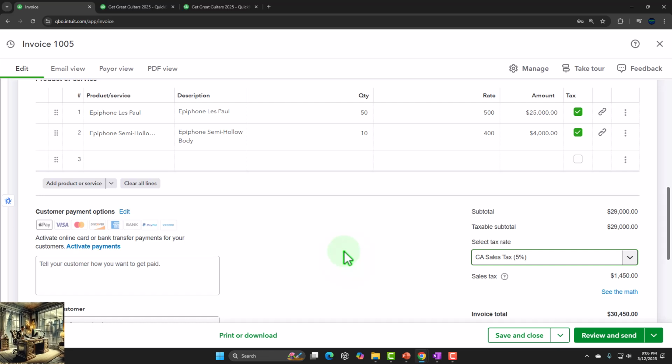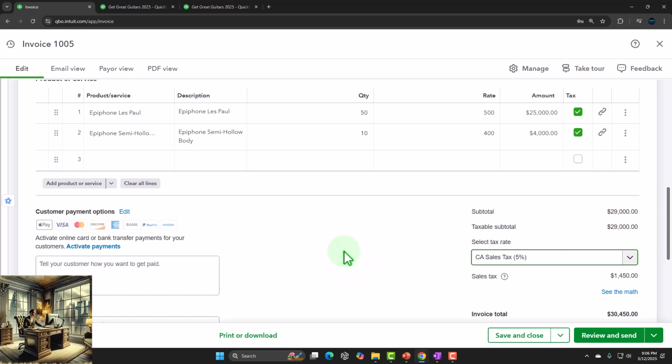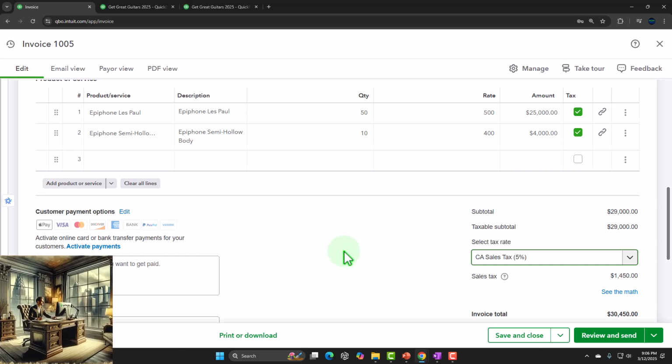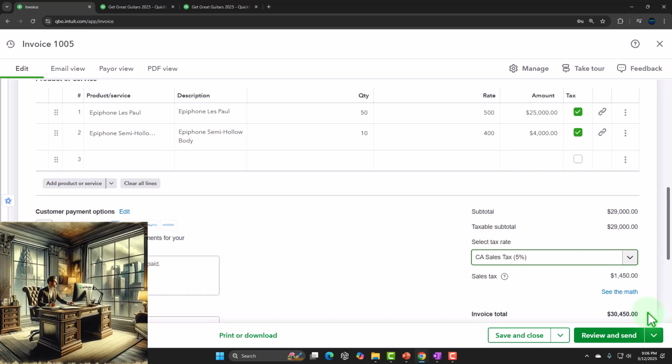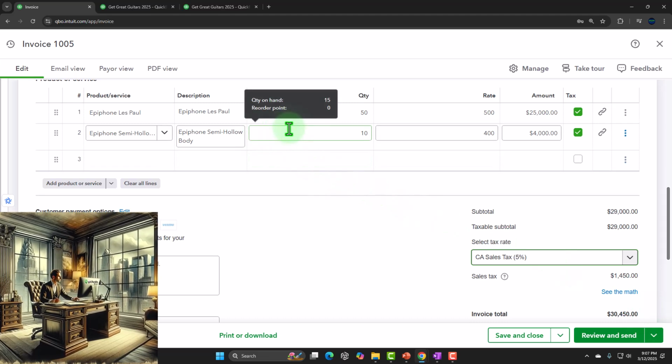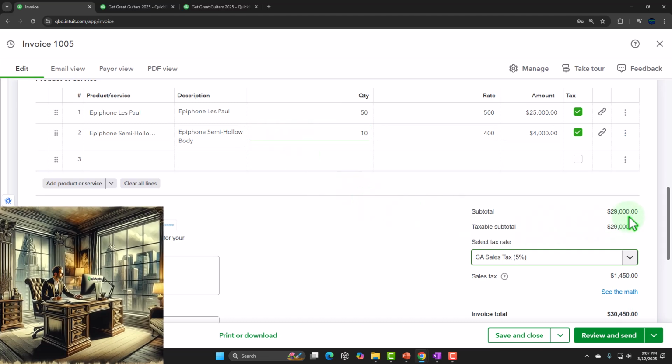So then what do we have here? What's this going to do? It's just an invoice now. So the invoice is going to increase the accounts receivable. That's what an invoice does by the total amount, including sales tax, $30,450. The other side's going to go to revenue driven by the items here, which is going to be the 29,000, not including sales tax.